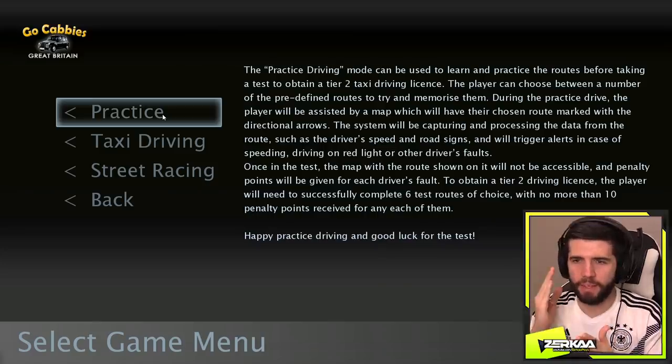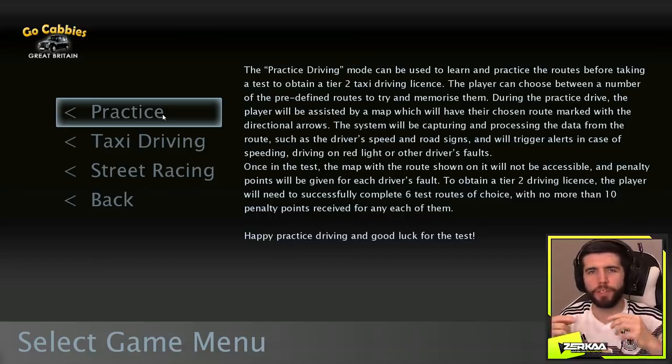Hey guys, and welcome to a game called Go Cabbies GB. Pretty much, from what it looks like, it is a London black cab simulator. Basically, the whole point of the game, I believe, is that you're supposed to learn how to drive and take people to certain places by learning the roads, as opposed to just following a sat nav.